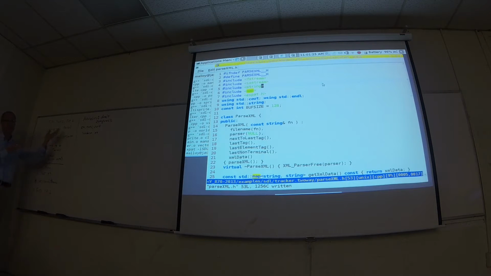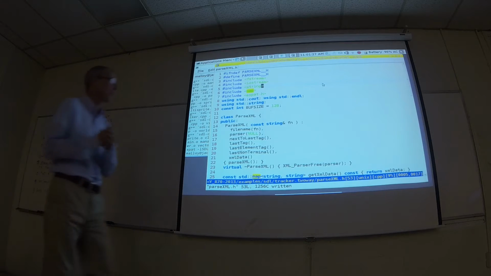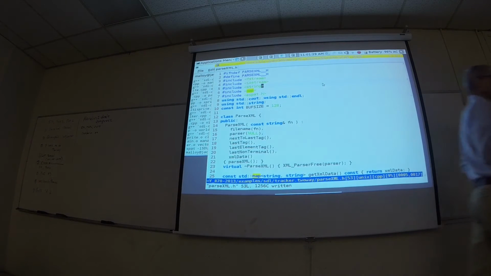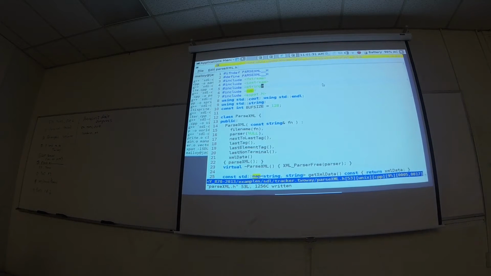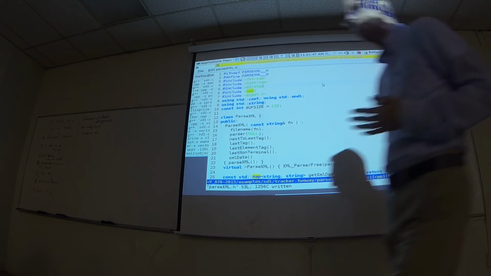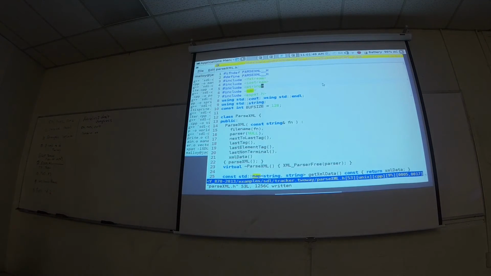First, the parse XML. And this will be quick, but I'd like to talk about this class a little bit, which is a wrapper class around XPath. So I picked as the parser to use, I picked XPath really for a couple of reasons. So let me just talk about XPath for a moment. I haven't talked about it. So you know how XML works.